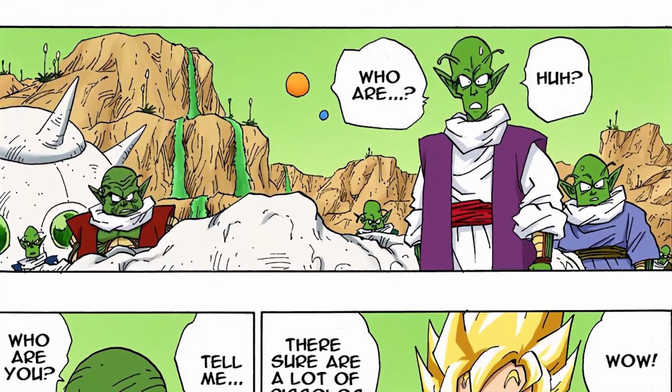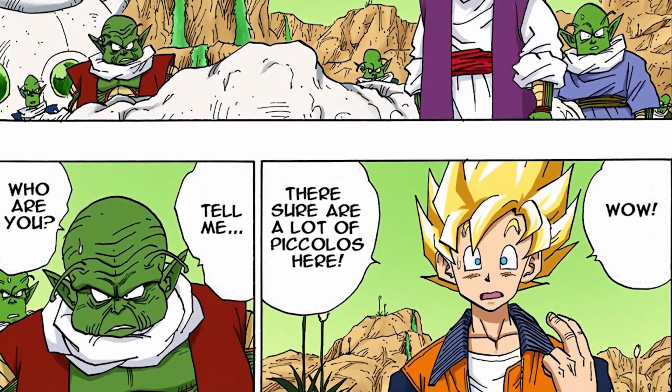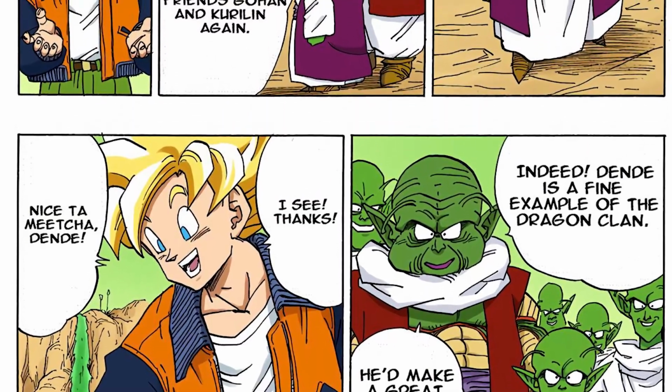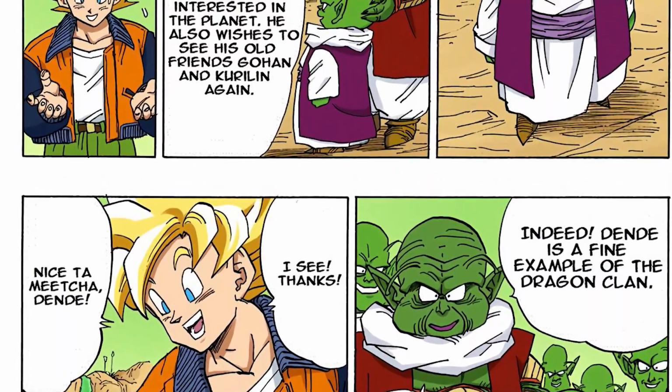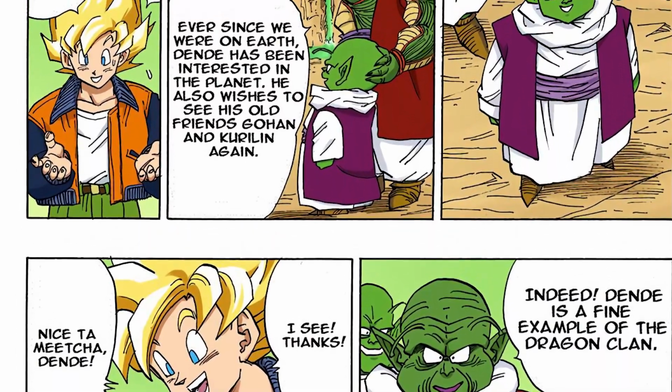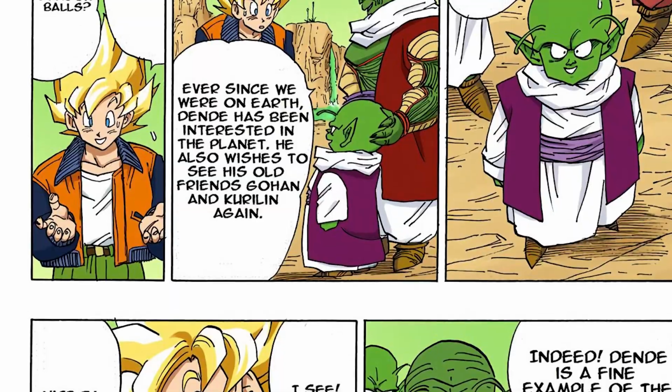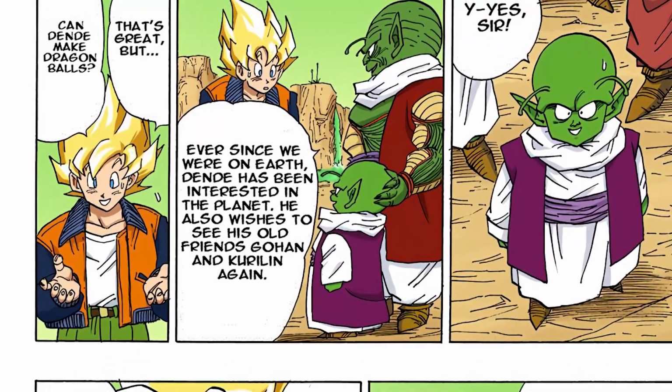Now, going back to the possibility of Cell just blowing up the planet and our heroes just dying, there is a potential saving grace with the Namekians on New Namek, who can always make a wish to help out. But in this video, we're focusing strictly on what our heroes can do without any other major third-party assistance.